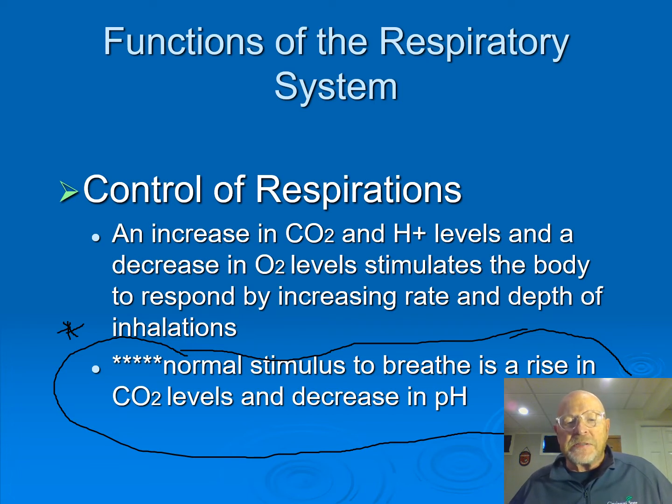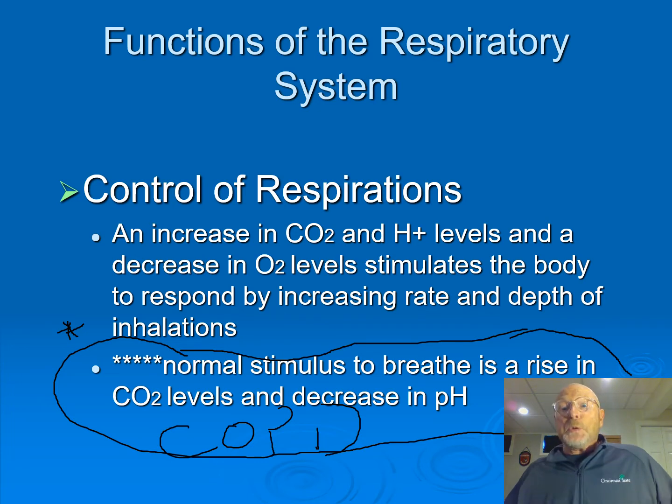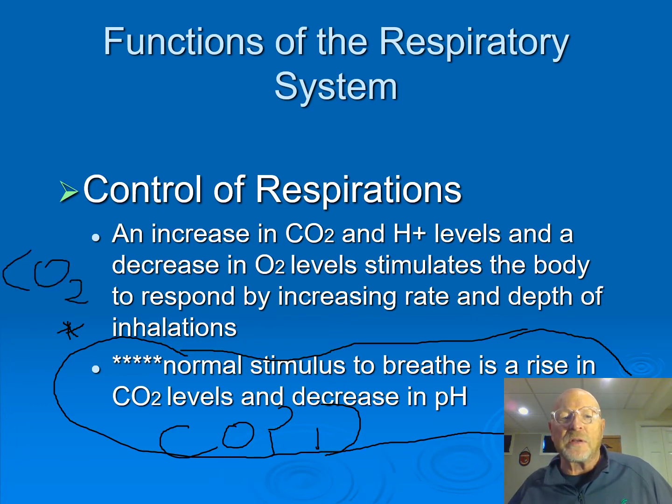The problem is that if we have a patient, for example, that has COPD, chronic obstructive pulmonary disease, there's some of the patients that I mentioned earlier where they have that air trapping because they have diseased lungs. They can force air in, but because it's a passive process and we have diseased lungs, they get air trapping. And what is trapped in that air is CO2.